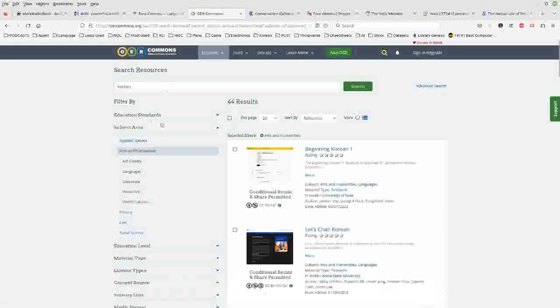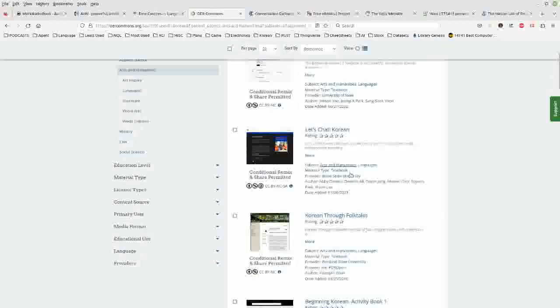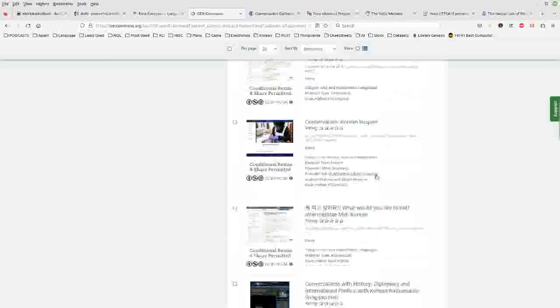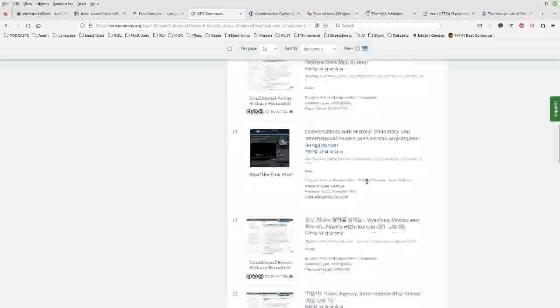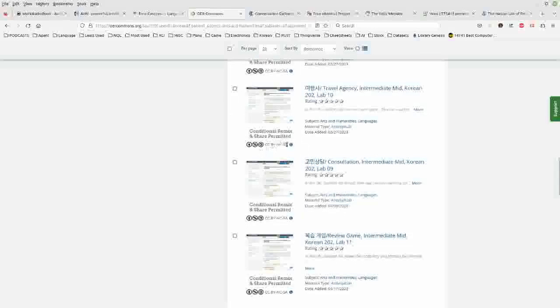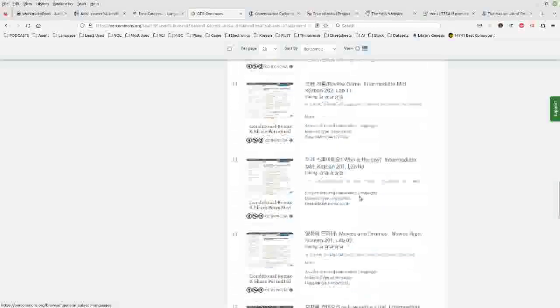Now, as far as books go, there is this link here. I will put all the links in the description. But OER is Open Educational Resources. Now, I just typed in Korean and got a huge list of Korean activity books, intermediate, conversational, etc. All of these are available, and they are Creative Commons.